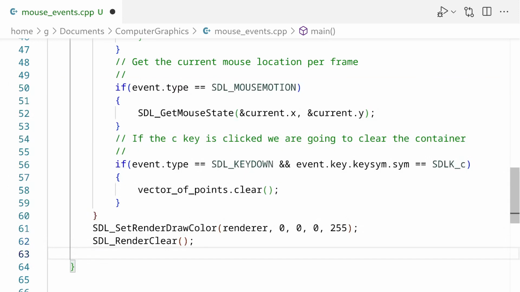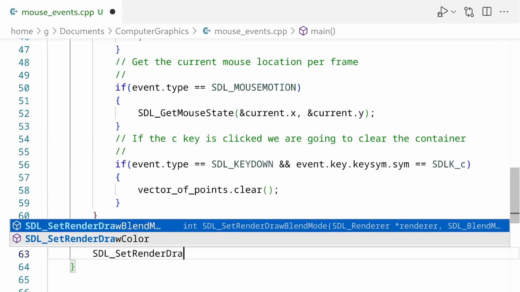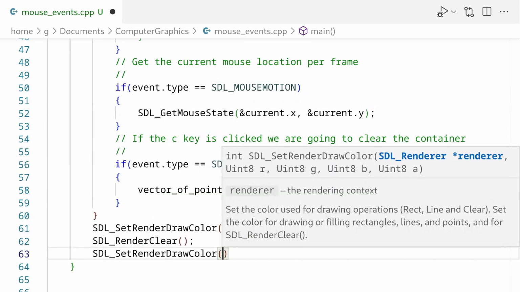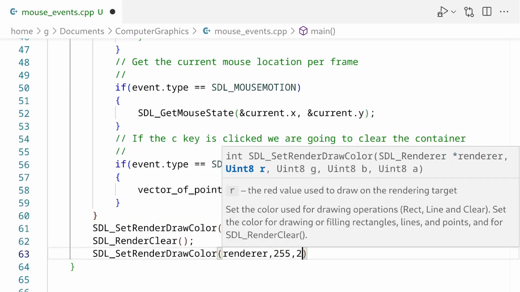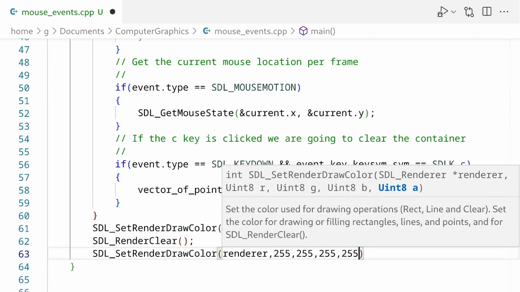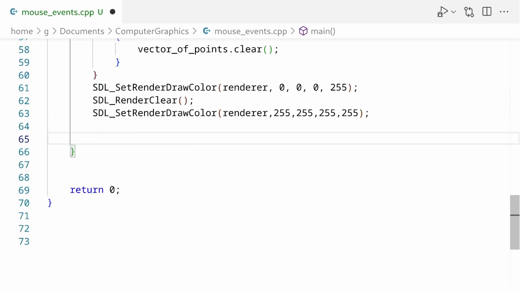Finally, we're going to say SDL set render draw color, and we are going to set this to white. Now we're going to actually draw out all of the points on the screen.